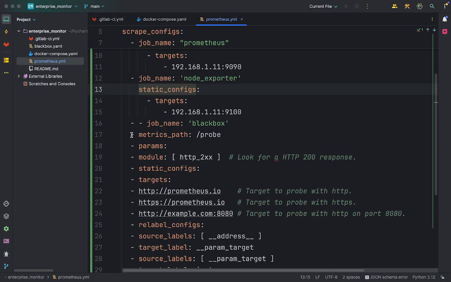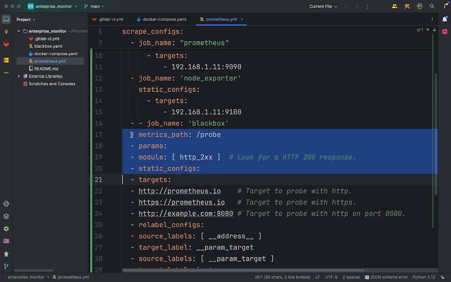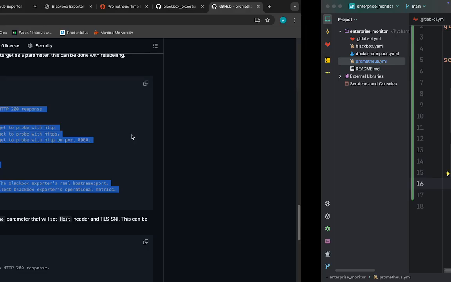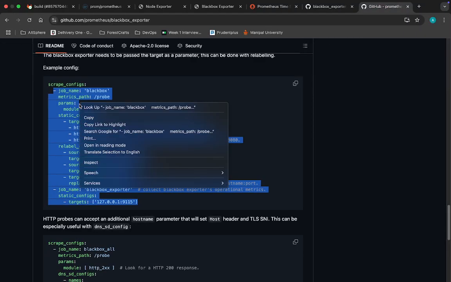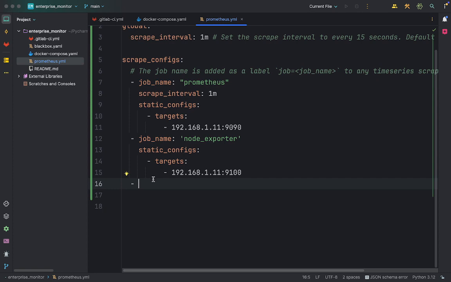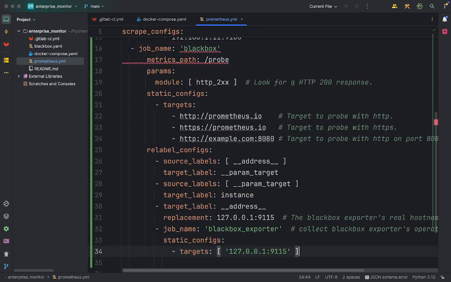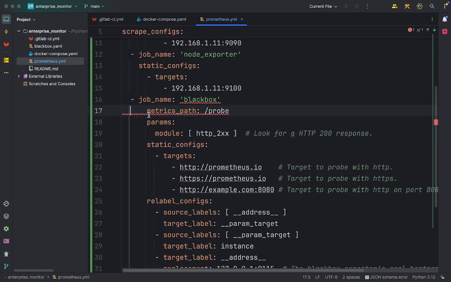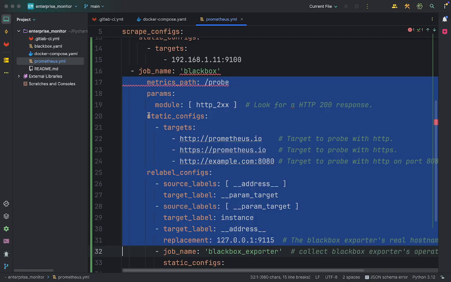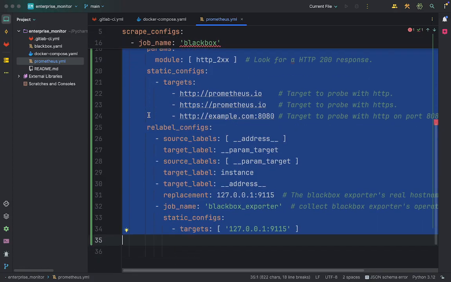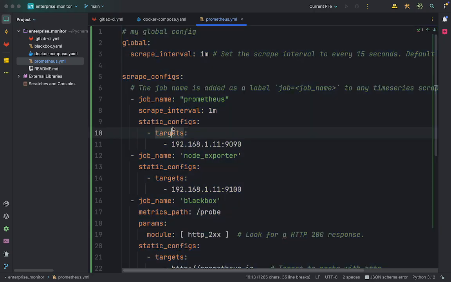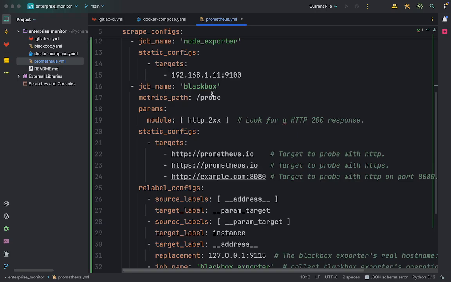Metrics, we don't need all this. Have some issues with indentation. Is it clear? Yeah, looks like it is clear.